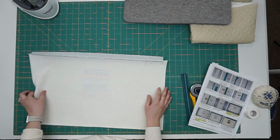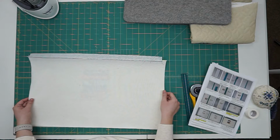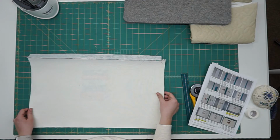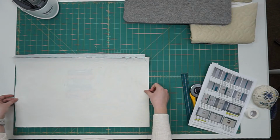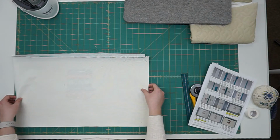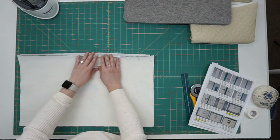Now we need to trim this down. Okay. So we need to measure 19 inches in width. Okay, so I'm going to look here. I'm at 21.5. Okay, so what I'll do is I'll trim 1 inch off of each side.